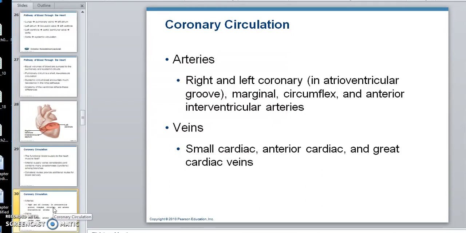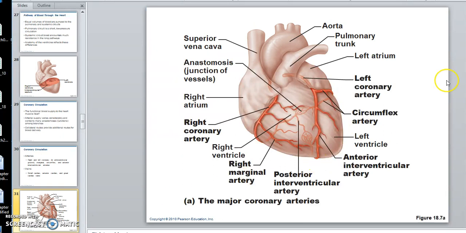So the minute the blood comes from the left ventricle, there are 2 holes right above the aortic valve. 2 holes on the sides. Those two holes lead blood into the right coronary artery and the left coronary artery. So when blood comes up, some of it will go into the aorta, the majority, but some will percolate to the side holes, which would be the opening of the right coronary and left coronary artery.